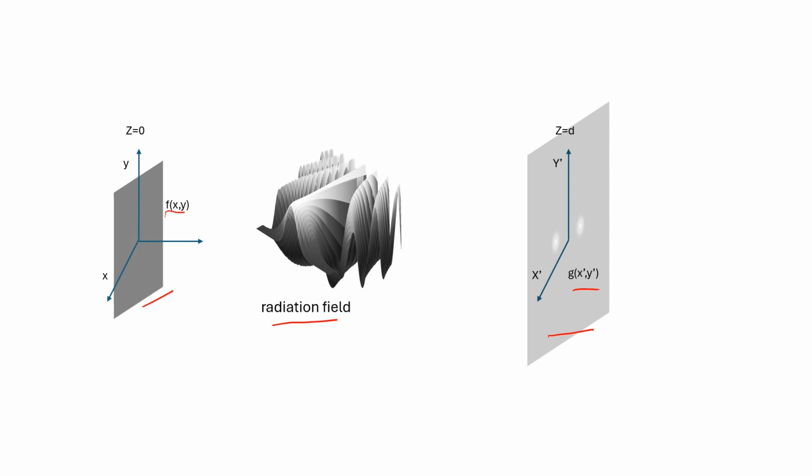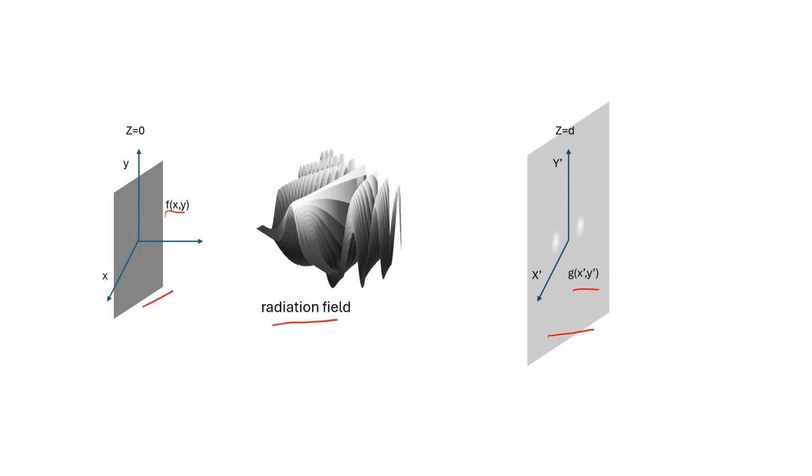And of course, once we know how to do that, we could propagate from the x prime, y prime plane back to the x, y plane. And then we ultimately would have to think about what's the relationship between the object and the field. But we begin by talking about, can we propagate the field between planes, which is a process that we call diffraction. The field, as it propagates, satisfies the Maxwell equations and is described by a wave equation.